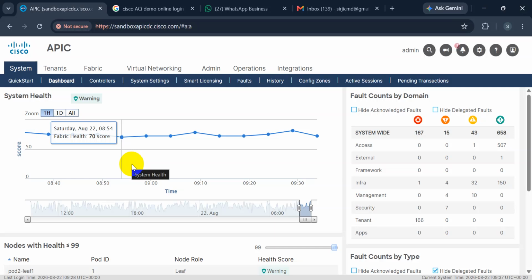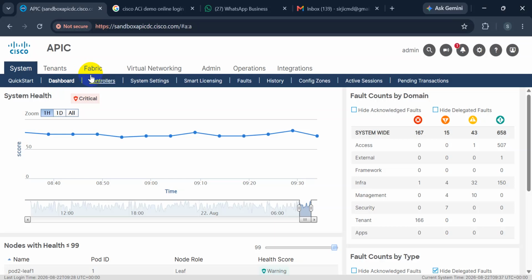So don't worry. This is my GUI login. This is my lab, a free lab. You can access this lab. Please message me and I'll provide the username and password. You can access it for practice, as beginners understanding the flow of the APIC. What is a tenant? What is VXLAN? We can only view it. We do not modify or change anything, but you can understand the basic architecture and basic technology.